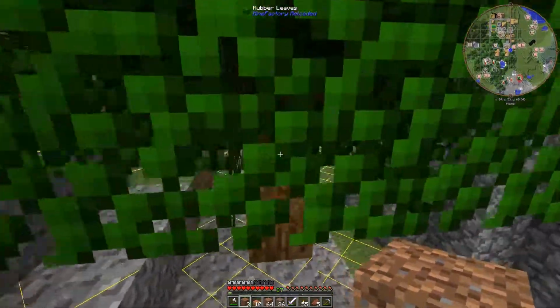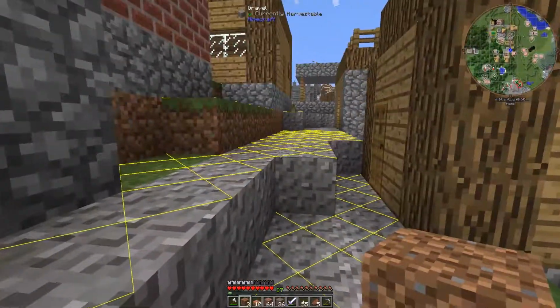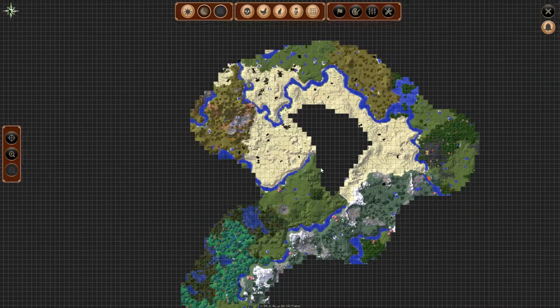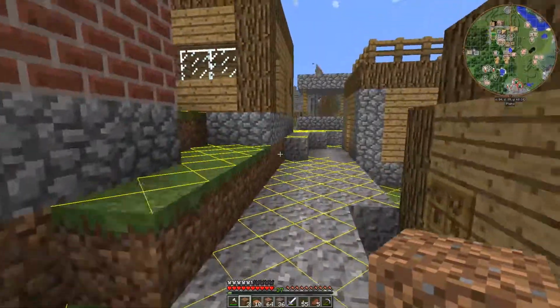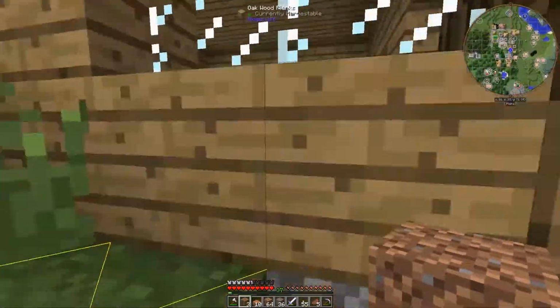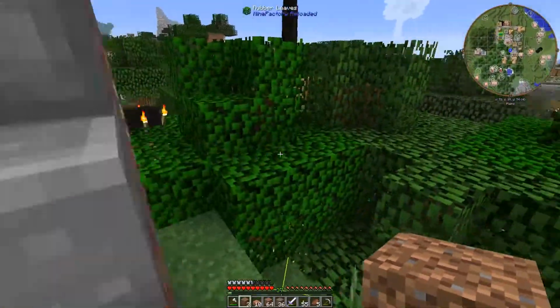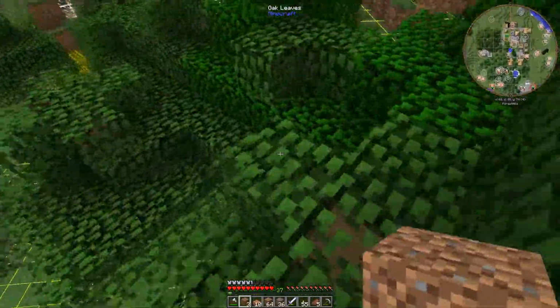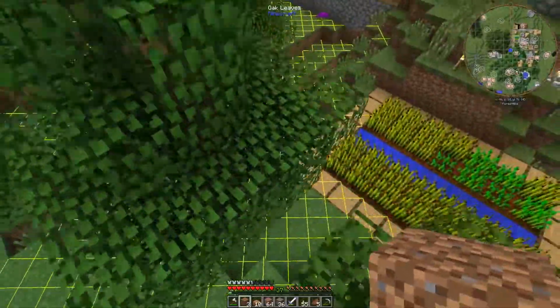Have I found any other villagers, actually? I can't remember. Let me just take a quick peek. No, I haven't actually discovered any villagers. Oh, that's weird. I for sure thought I would have found another village by now. Yes. That's actually what I'm going to do now, then, because I want to see what else I can find.